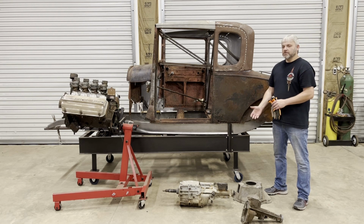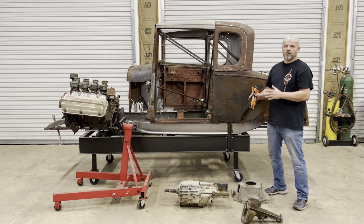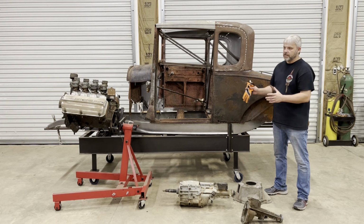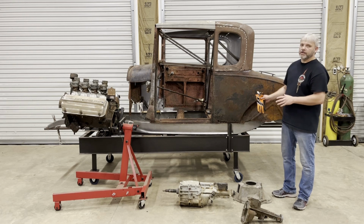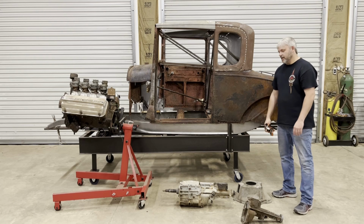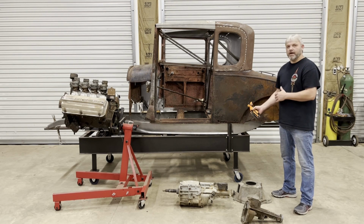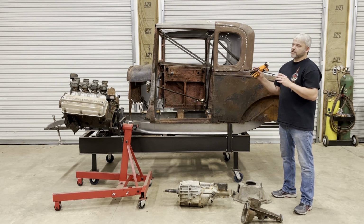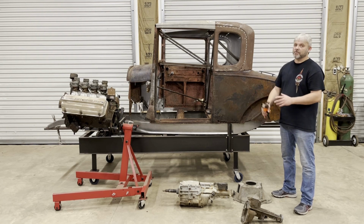But the early transmissions just limit you as far as how you can get out and actually drive the car and use the car. So the transmission will be under the car. You won't see it. So everything that you see when you look at the car will be all early and all traditional parts. But I'm going to veer off from that on the transmission. I just got to do it. Now I was torn a little bit on it. I originally thought about putting an automatic in it. But guys, I've always wanted a really nasty, fenderless, chopped, Hemi-powered stick shift hot rod. So that's what we're going with.